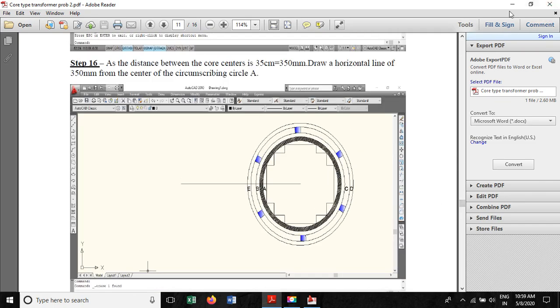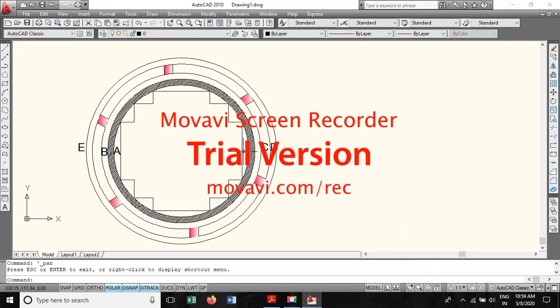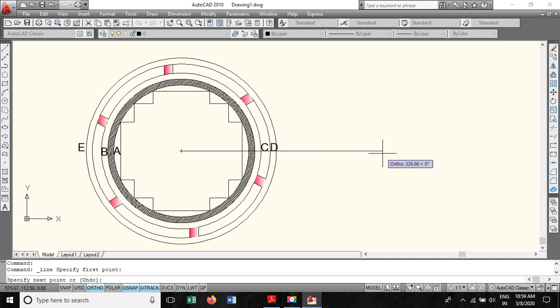So I'll draw a line of 350 mm, either on the right or left, that is left to you. Now switch on ortho, take a line of 350 mm, 350 enter.